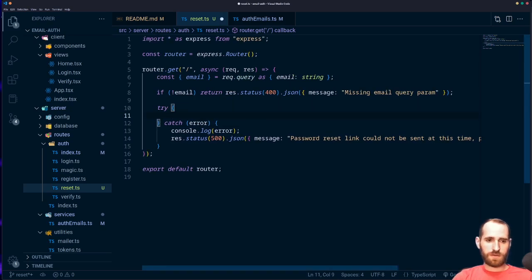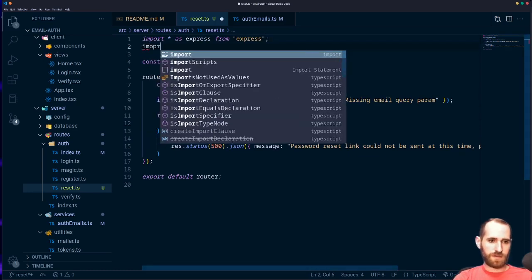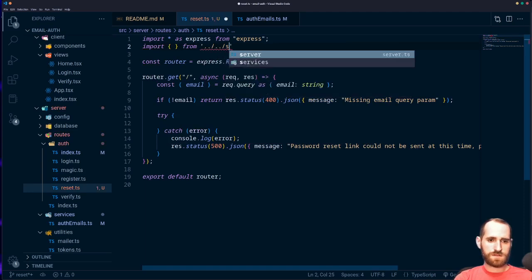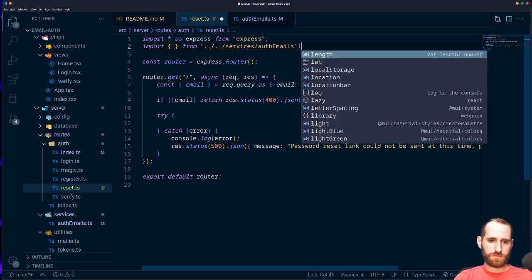But here we can go ahead and import that from auth emails. So import from services/auth emails.